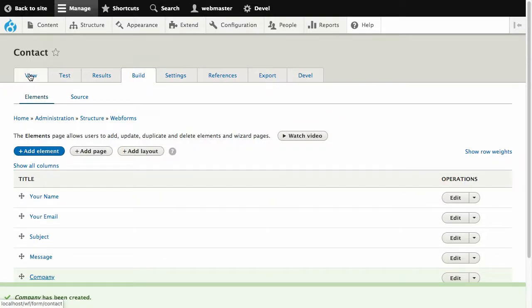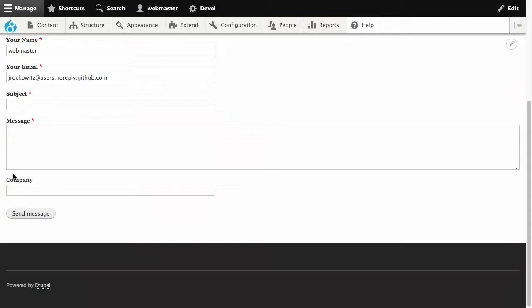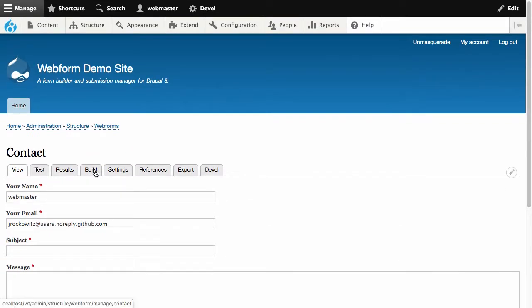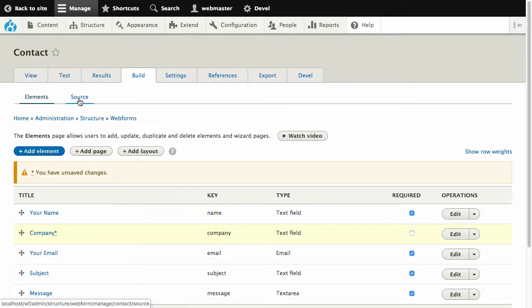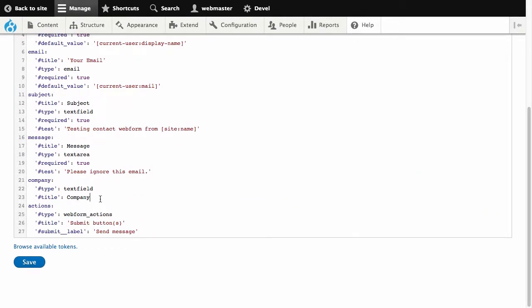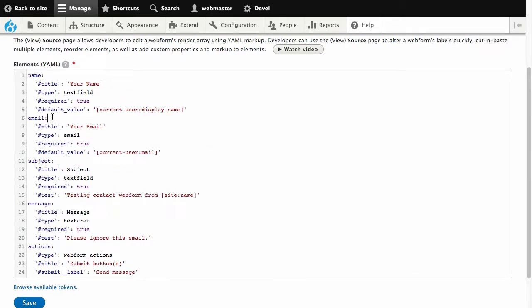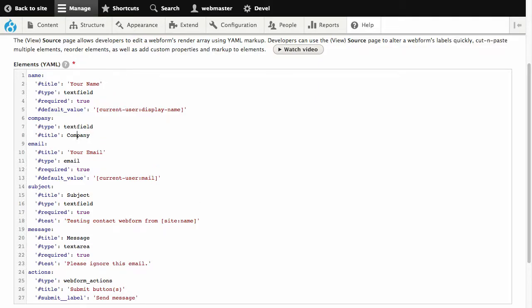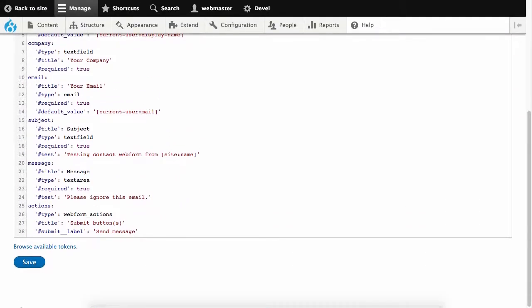Then you can go over to the View tab and view the company element, which is added. There's a mistake here: it should say your company, should be required, and moved up. This gives us an opportunity to do it in the form builder, or you can just move it, check it off, and hit edit. You can also switch to a source mode, which is more developer-centric, and look at the YAML source behind the form. What I'm doing is working in a text editing mode, where I can take your company, move it over here, and change company to be your company. I'm altering the properties of the text field I just created. I'm going to hit save.